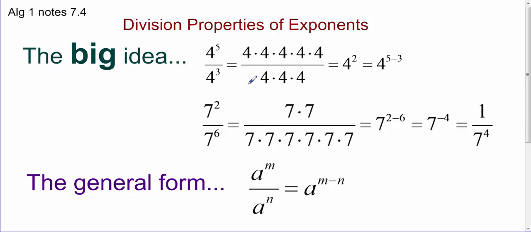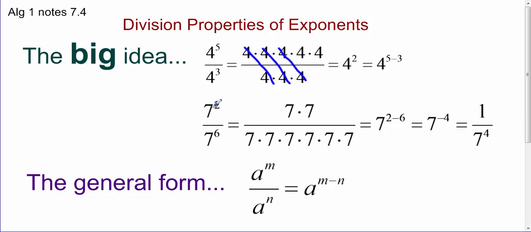Alright, so let's take a look at the first example here, the big idea. If you have a fraction, something like 4 to the 5th divided by 4 to the 3rd, we could see that we have pairs of 4s that could cancel, like those, and one more set right there. What we'd be left with would be two 4s: 4 times 4, or 4 squared. The way we would get that from the original problem is just finding a difference of the exponents, 5 minus 3. Keep in mind it's always numerator power minus denominator, and as we've seen with power of a power, and more importantly with multiplication, the base has to be the same.